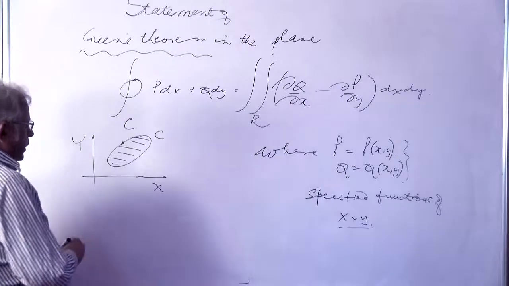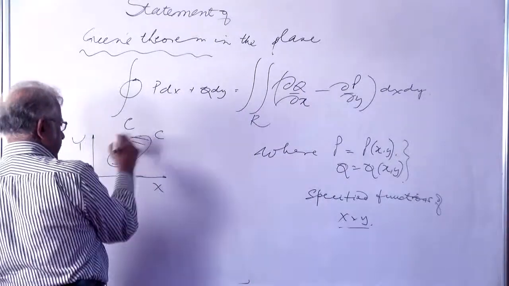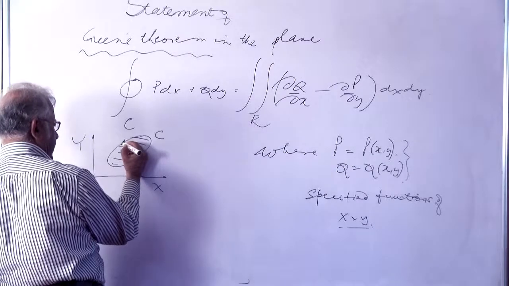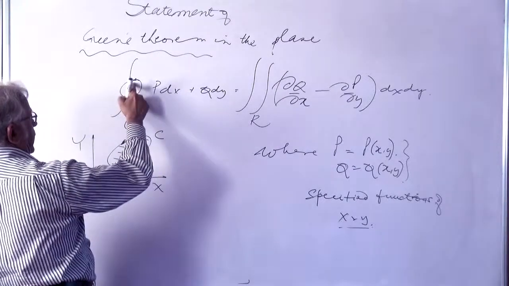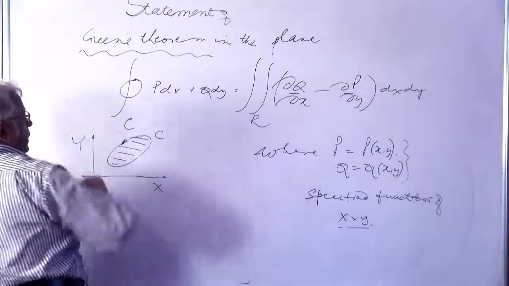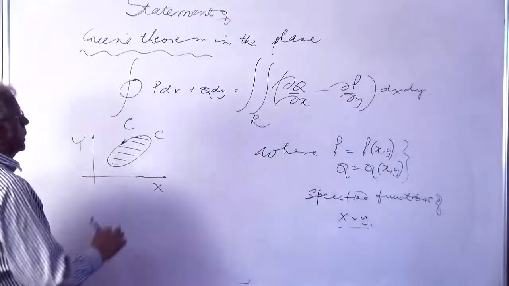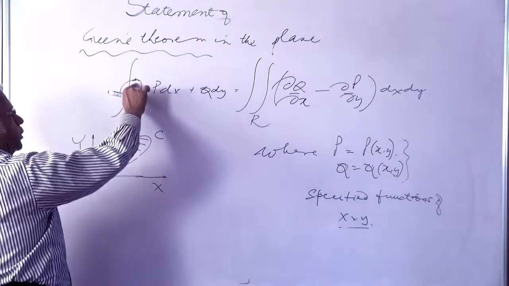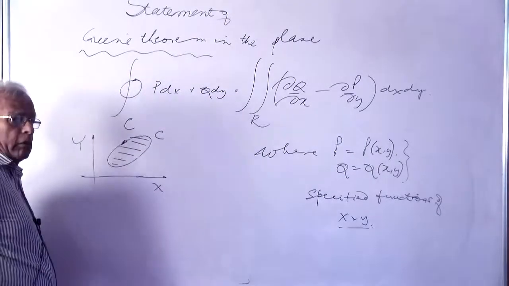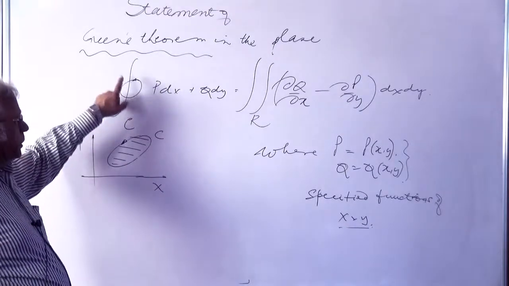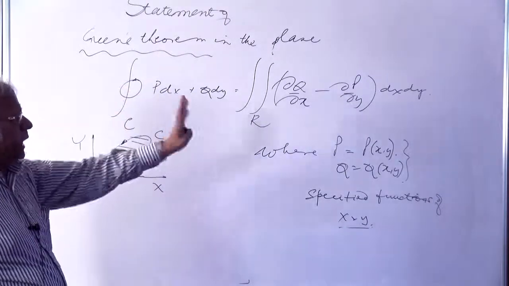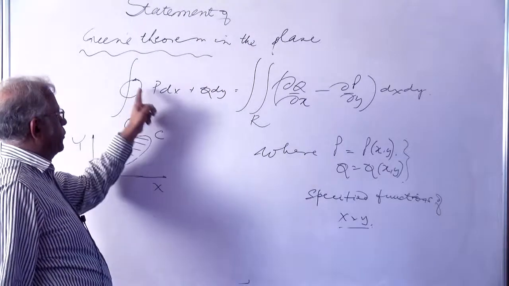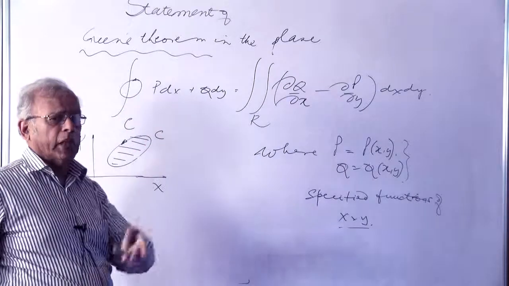So here, for example, I'll just try to take an example. If this is the closed contour C and it is going to be traversed anti-clockwise, the direction of traverse is indicated. Even here we have seen that the closed contour, the symbol is that we're going to take a closed contour and we're going to traverse it in the anti-clockwise direction. If we put it clockwise, then the entire sign will be changed, nothing else will happen. So if this is minus 2, then if we take the integration clockwise, it will become plus 2, nothing else.